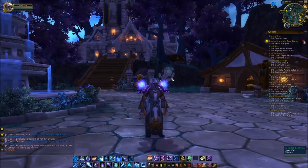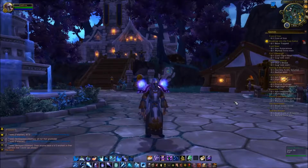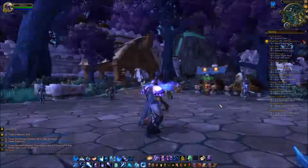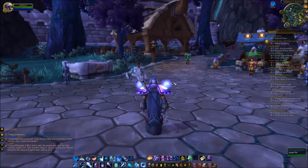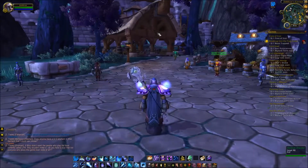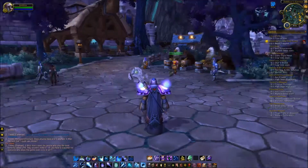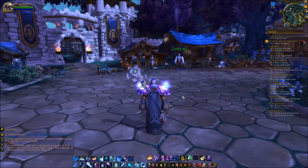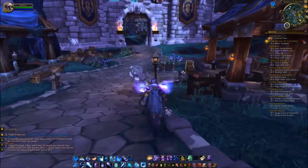As you can see, we are queued up over here in the corner and we've got 34 minutes waiting. I just now logged on and started playing around a little bit. I just made it back to my garrison. Over here you can see I got done the, oh crap, I forget the name of it now, the stables, the barn, something like that, where I can gather cleft hoofs and all that stuff, and I can collect them and get the fur from those.